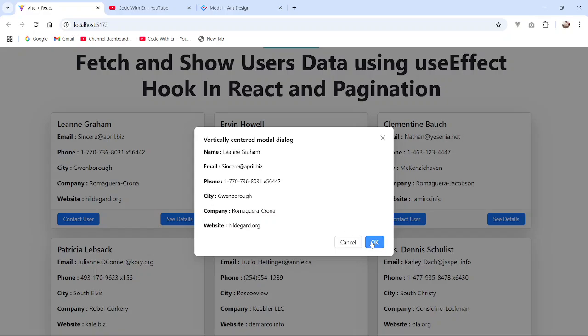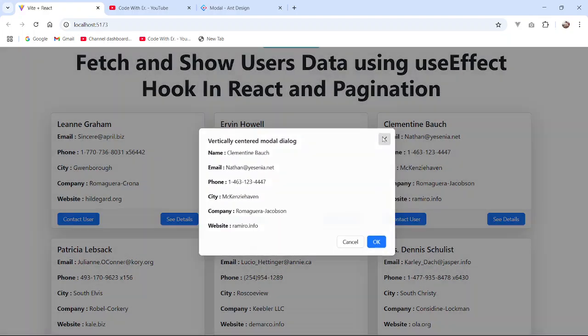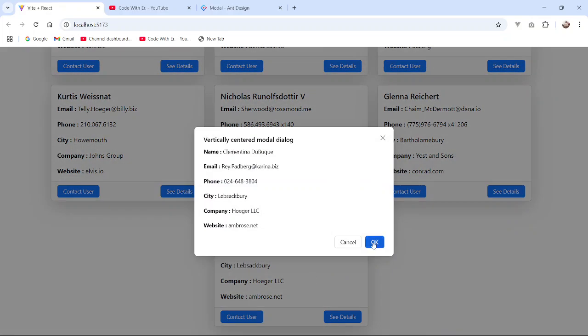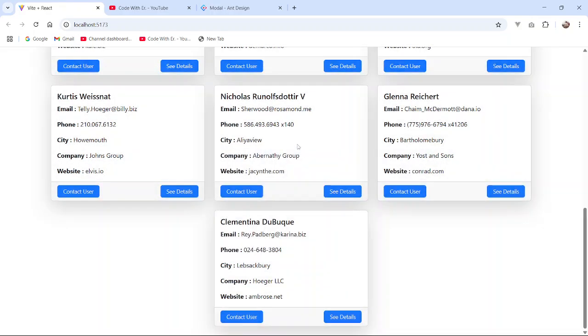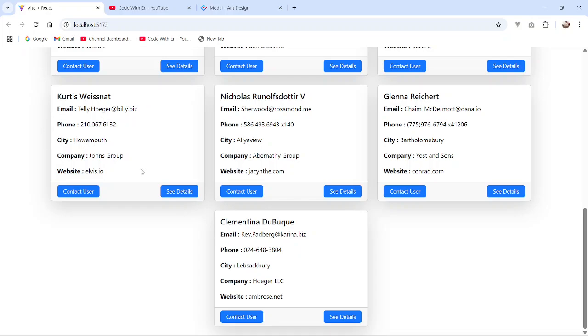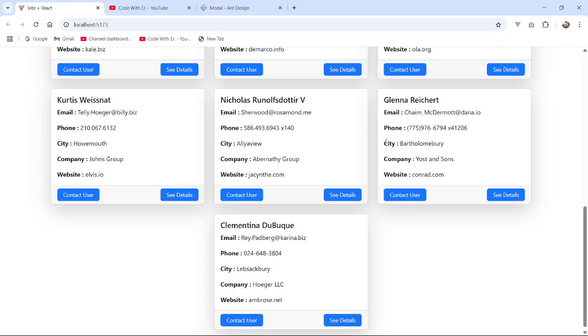Click OK. See details. See, boom guys. Close this. See details of this user. Close this. See details of another user. Close this.